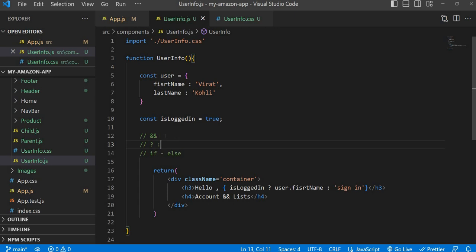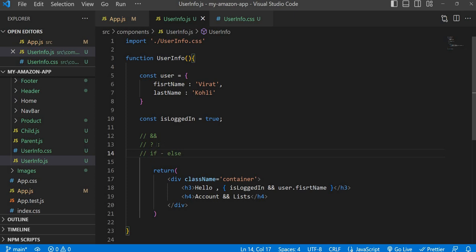Of course in this situation logical and or if else is not the best suitable, but we can try to understand how to do conditional rendering with the help of those methods also. In some situations, suppose you don't want to display anything if the logged in status is false, at that time what we can do is just put logical and here.